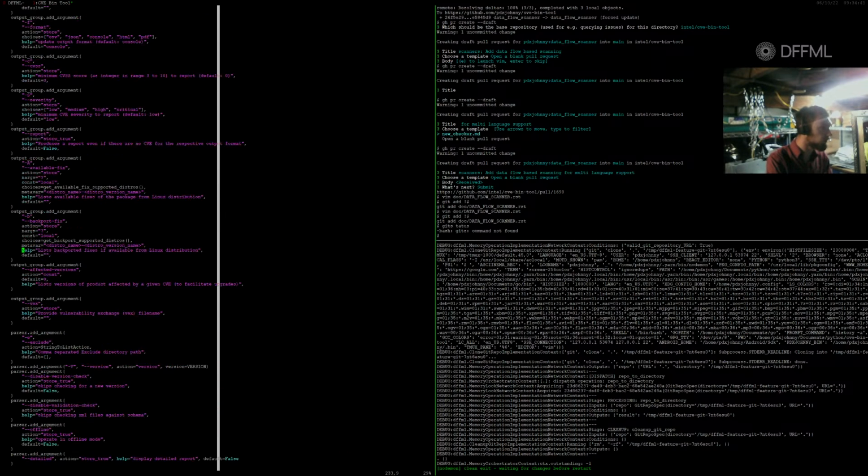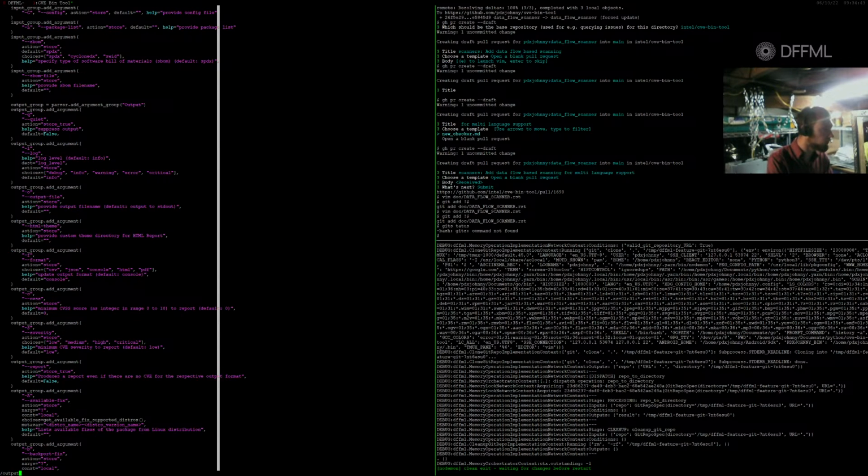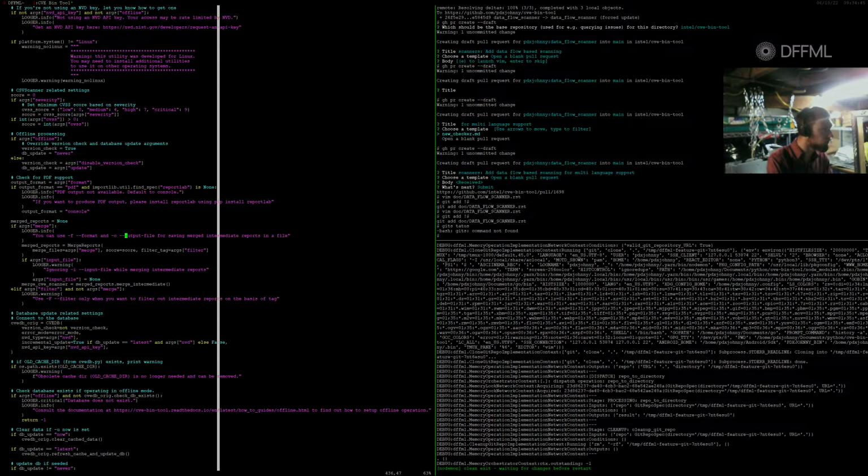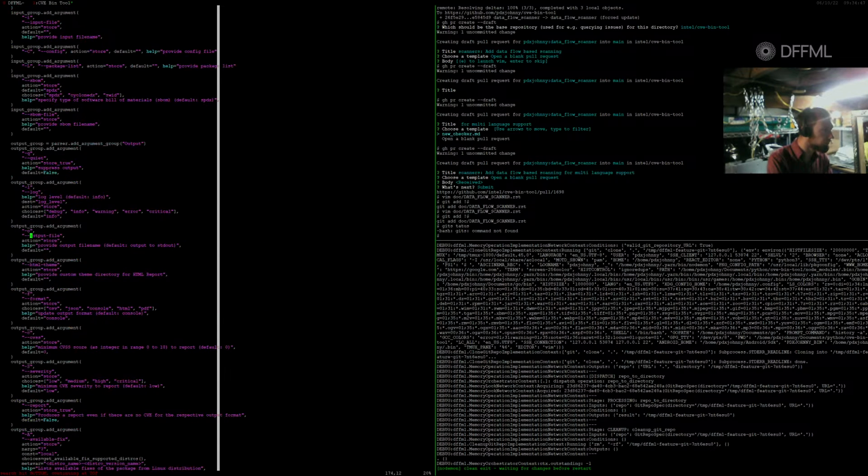Args output file. Output file. Okay, so provide output file name. Okay. Format. Okay, so here we go. We want to add to here threats.